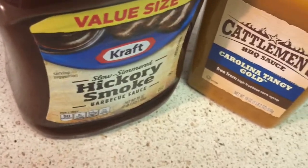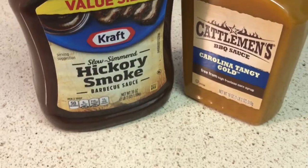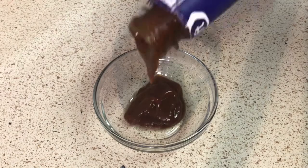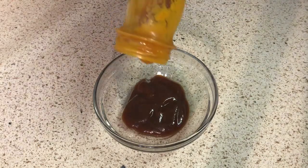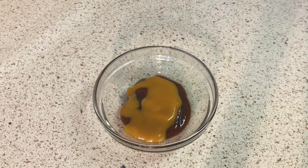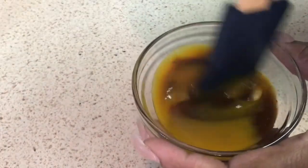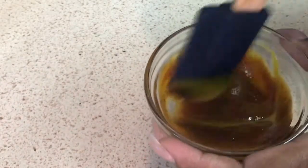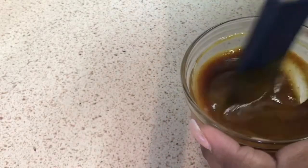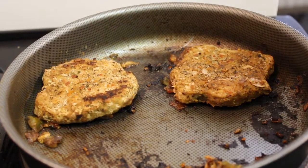This sauce is nothing big, but I like to mix the hickory smoke Kraft barbecue sauce. Put that in a small little cup and mix these two together. I'm going to add here my Cattleman's barbecue sauce. Oh my gosh, guys, this has a little bit of a mustardy taste, and you're just going to mix it together. Sometimes I like to add a little parsley and some pepper just so I can get an extra kick to it. But guys, this is a very savory and barbecuey taste, so be careful.